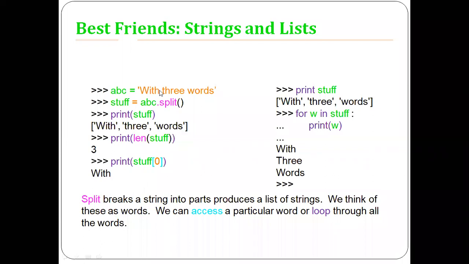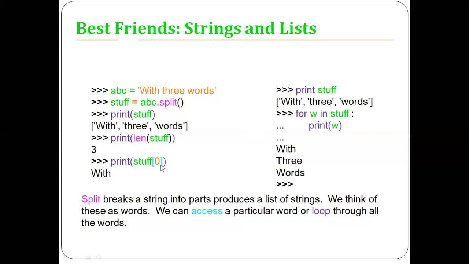And to know the length of the list, you can use the length function on stuff. So it is going to generate 3. But split can be applied only when each word is separated by a white space, right? Look at this one. If I don't have any space in between, even if I call the function split, it will generate only one element. That element is the 3 words without any spaces. So you have to make sure that there must be a delimiter, something based on which you are splitting the values, right?